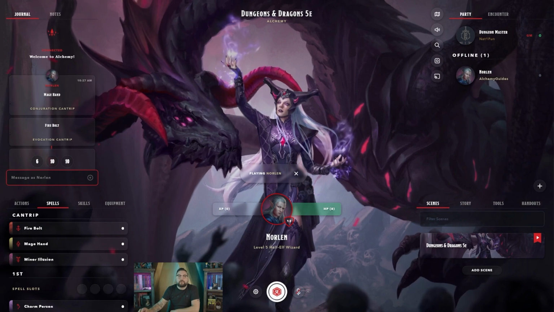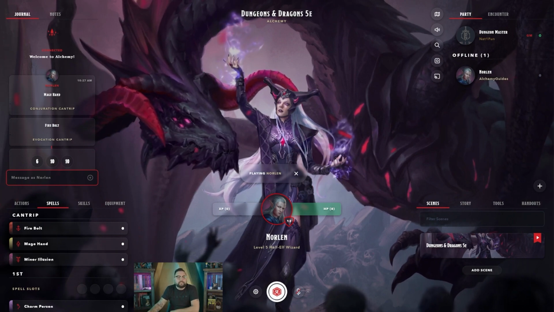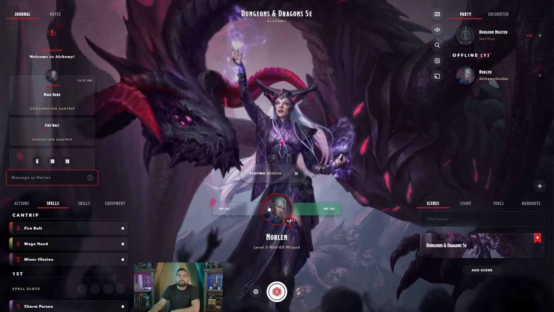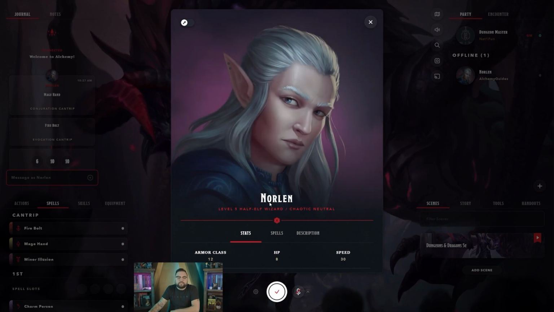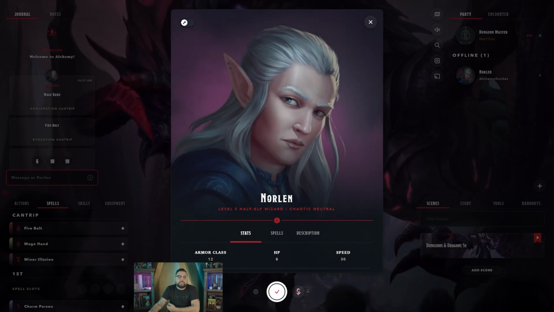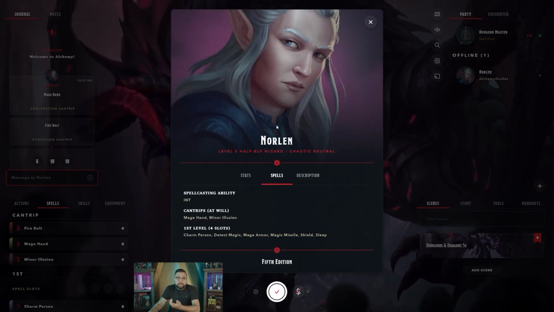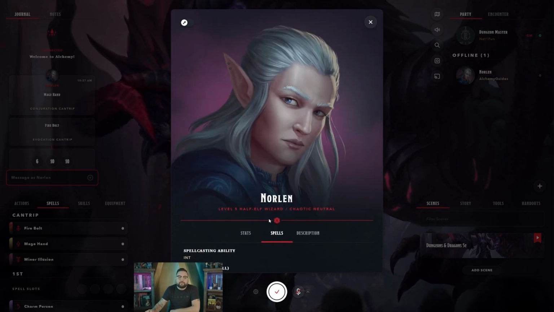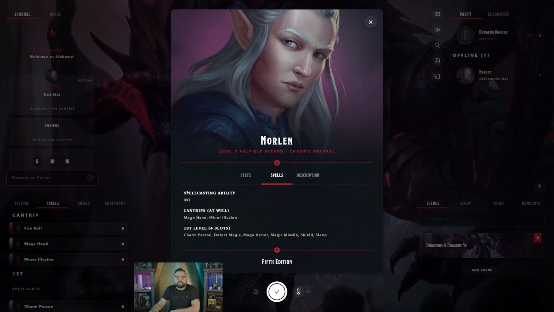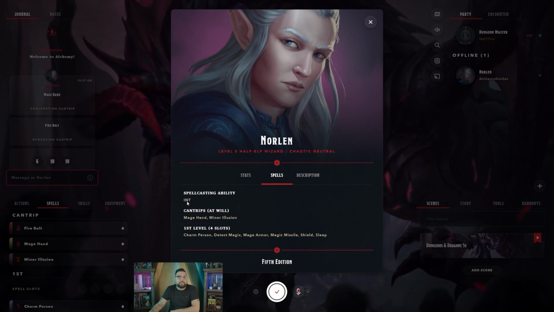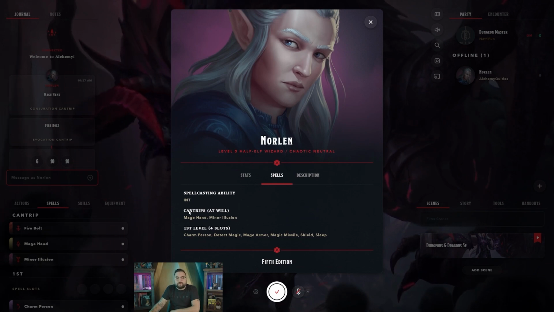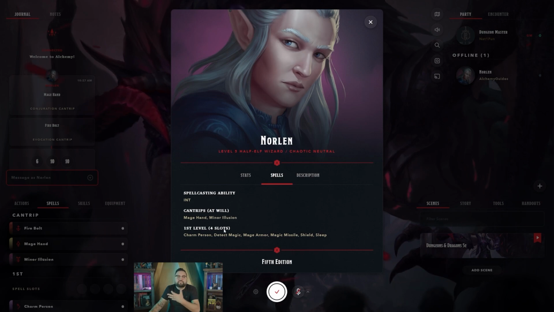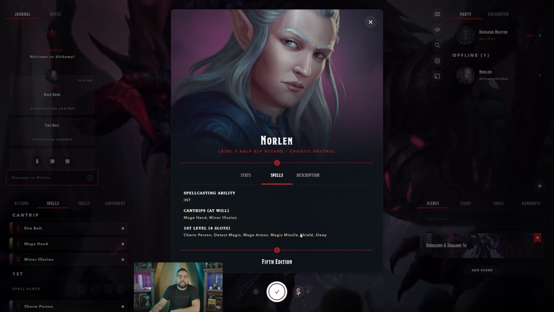Now, how do I get these spells on my character here? Or how do I add more? Let's say, for instance, I'm leveling up and I need to add more spells to my book. Well, all you need to do is go into your character sheet here. It'll open up the character sheet, and you'll see here in the middle, this is the view side of the character sheet. You'll see at the bottom your spells and your spellcasting ability that you set, and we can change that at any time. You have your spells that we have, and this is just a quick and easy view of what we have selected.